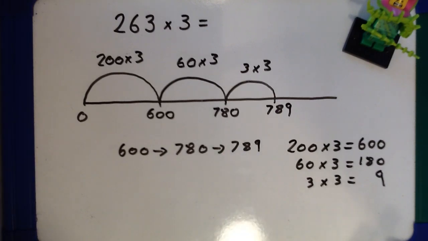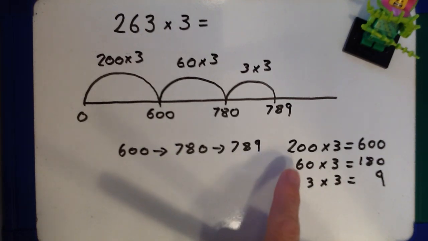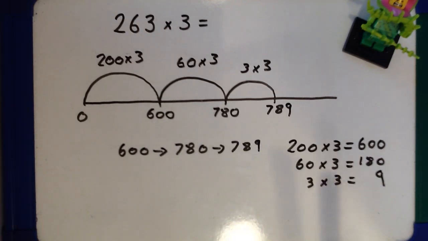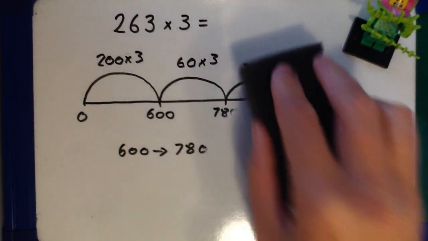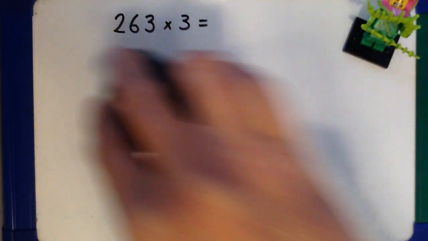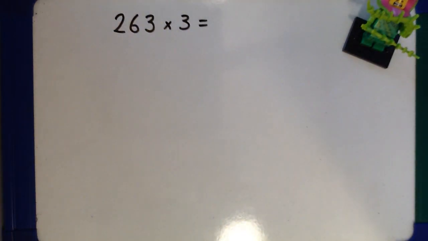And here, for anybody who prefers to write as an equation, I partition the 263 in exactly the same way, so hundreds, tens and ones. So 200 sets of 3, 60 sets of 3, and then 3 threes. And then, of course, to find the answer, the total, I would recombine those together. So, if you understood those notes to help you with your mental calculation, you're probably ready to try a formal notation. So, let's have a look.